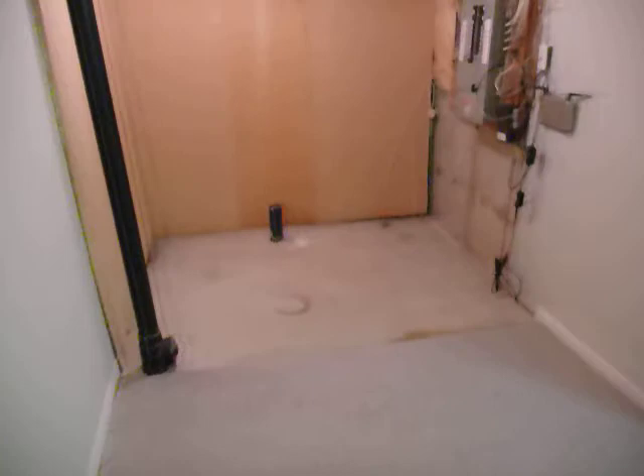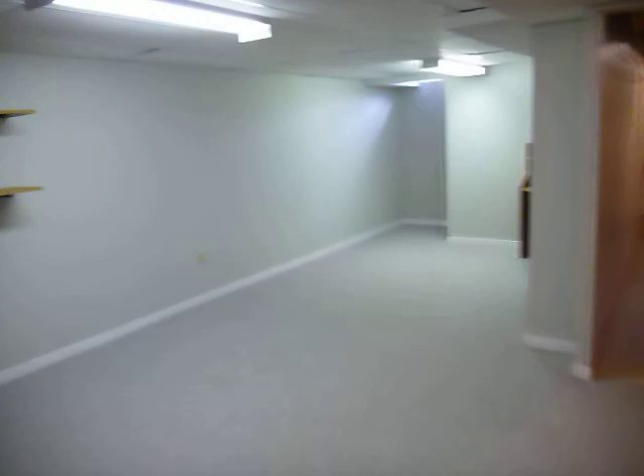The place was built in 1992 and is just under 1,100 square feet. Downstairs there's a rough-in for a bathroom, the electrical panel with 100 amp service, and a nice open basement floor plan. The mechanical room has a water heater, water softener, furnace, and air conditioning — the laundry also goes here. There's central air and some storage under the stairs.